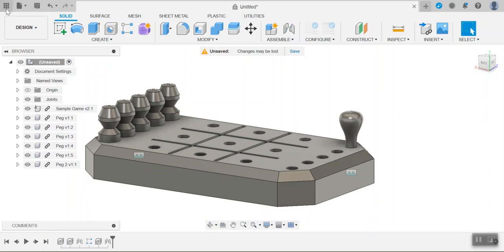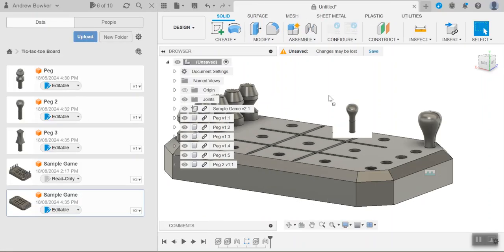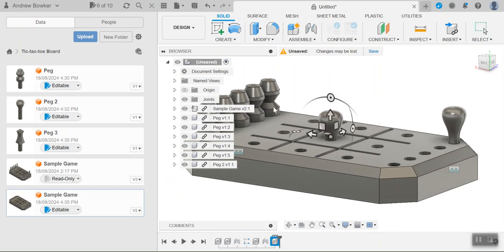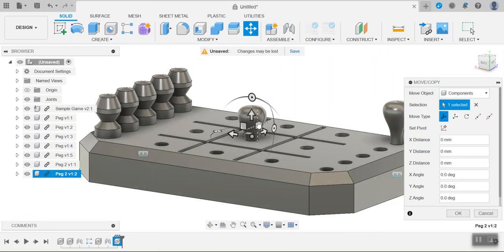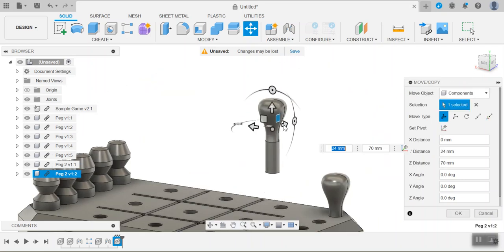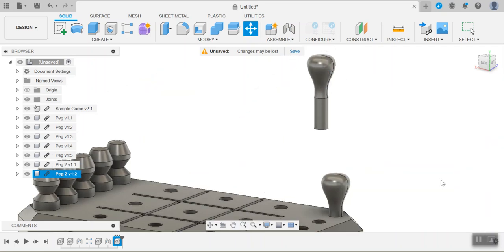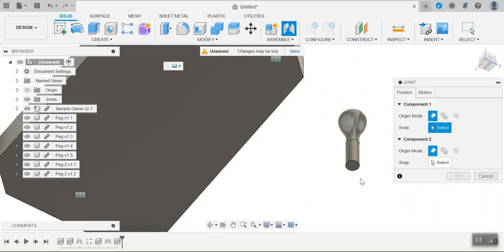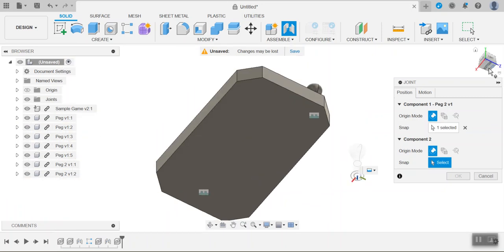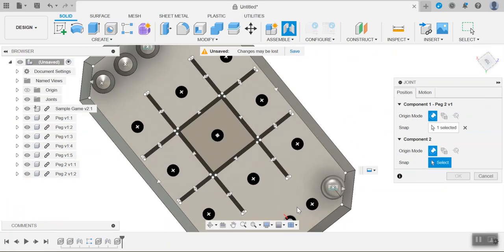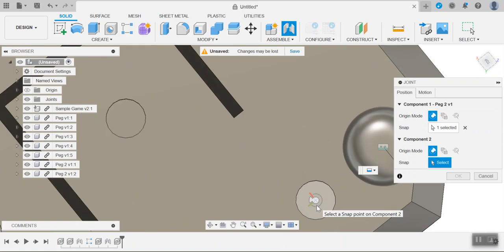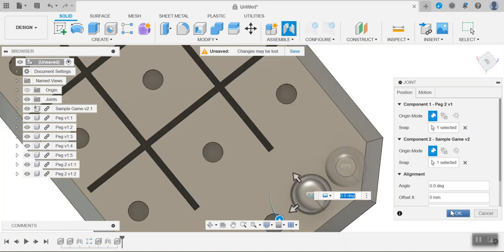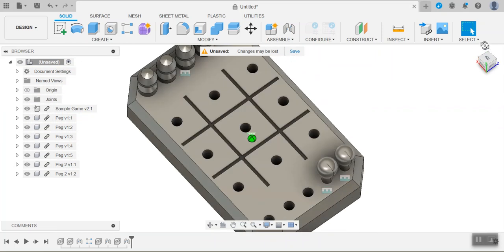And then what you'd have to do is go like that, drag another one in, or you can drag all 5 in at one time, it's up to you. You can move it out so you can see the bottom of it, or depends where it is. Once again, joint, bottom, click on the hole, turn it around, and then click on the bottom of the hole. And you just keep on putting each one in.